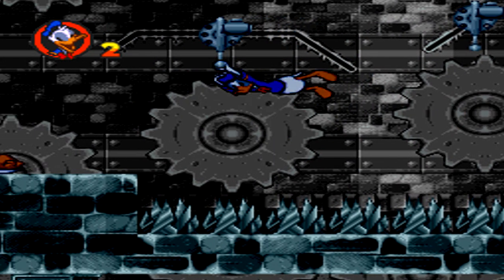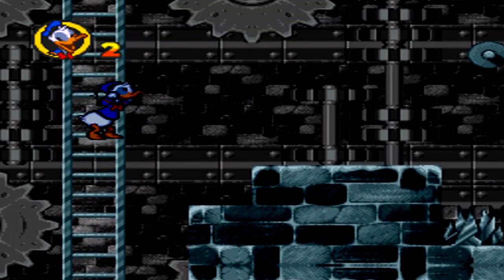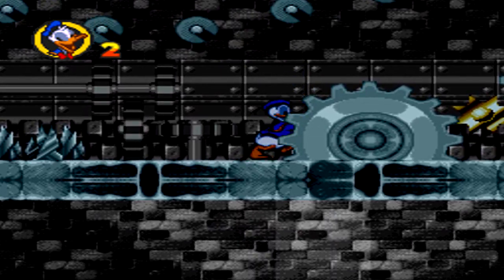Be careful when making the jump here that you don't land on the spikes down below, but they thankfully give you a large turkey right afterwards to completely replenish your health in case you've lost some up to this point.